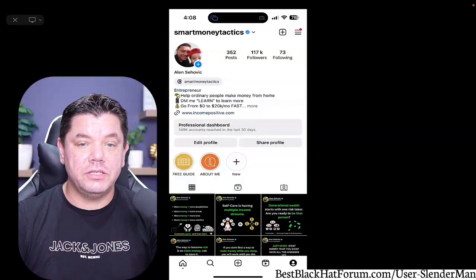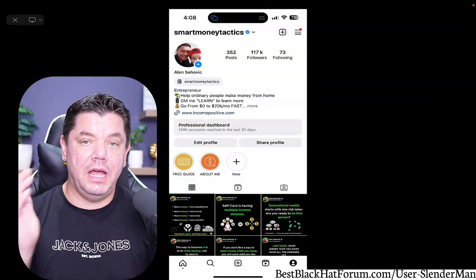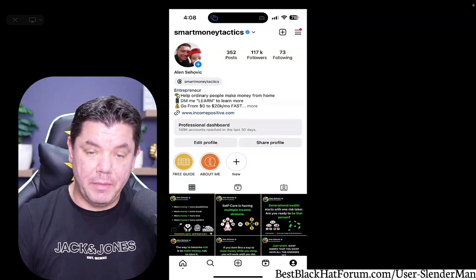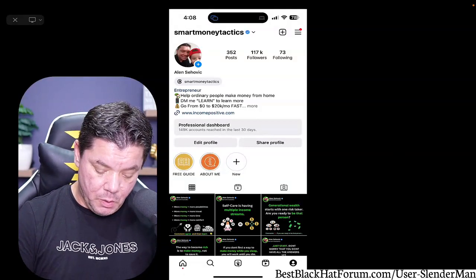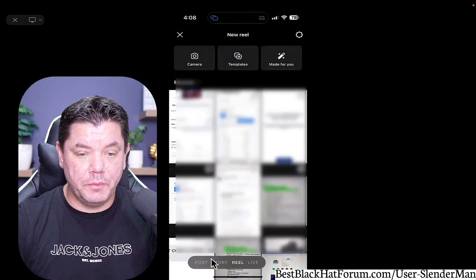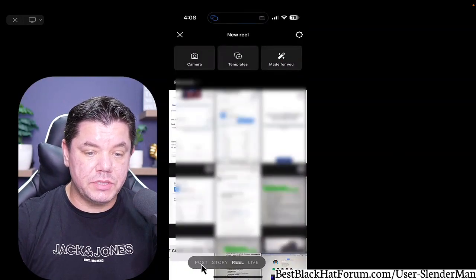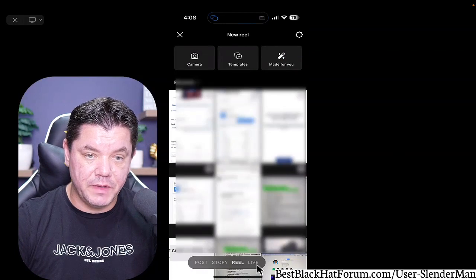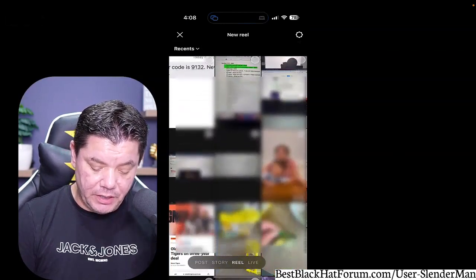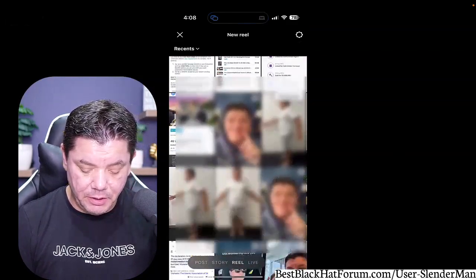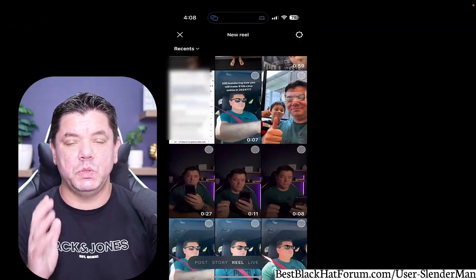Now, once you're over onto Instagram, to upload a video via the Instagram app, what you need to do is go down the bottom and click on this plus sign down here. Once you click onto that, you're going to have a few options. You can see that you've got posts, stories, reels, etc. So we're going to leave that on reel. Now what you want to do is scroll down and find the videos that you want to upload. Now what I'm going to do is just grab any two videos.